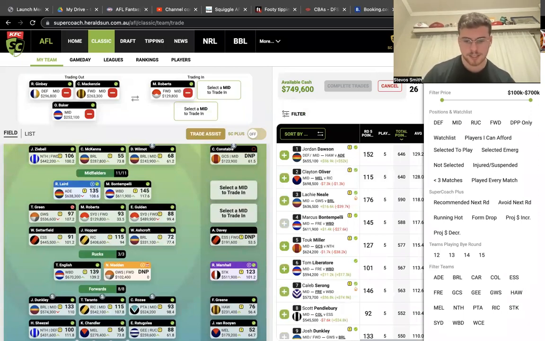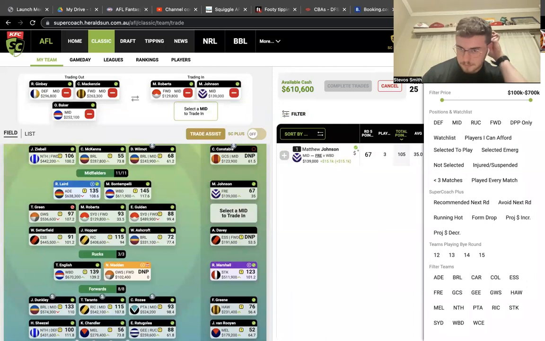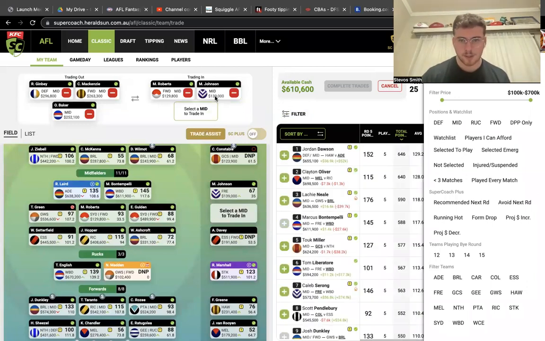Another one's Matthew Johnson. He got named on ball tonight, which I'm very happy about. So I'll bring in Matthew Johnson from Freo. I think he scored like a 67 or something. I'm a little bit unsure on what happens with his role with Brody back in the side, but let's just hope it isn't too dead of a role.